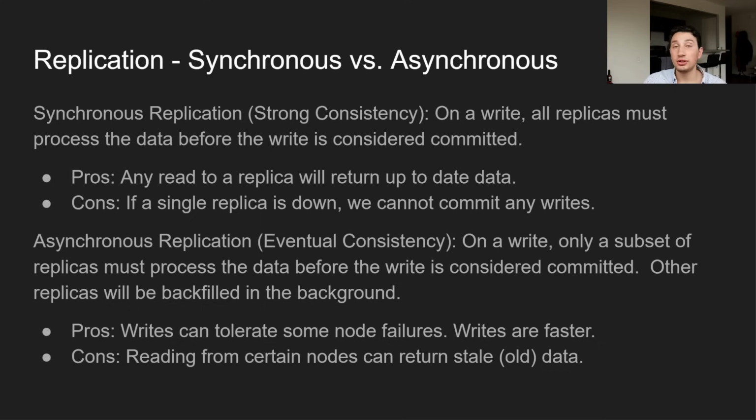On the other hand, asynchronous replication is, you write to one particular replica. At some point in the future, it's going to send that write to the other replicas. However, the problem is now if someone reads from one of the other replicas, there's no guarantee that that data is going to be there. That's known as eventual consistency. You potentially have to deal with stale data. Depending on your application, sometimes that's totally fine.